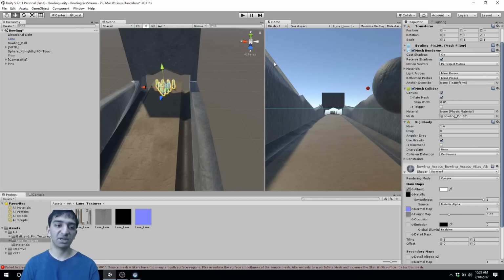So for mesh colliders, Unity is actually already being pretty nice with you. One thing, and we'll do this for the bowling ball in just a bit, is you can have a very complex mesh renderer that could have thousands of polygons. And what you can do is create another mesh in whatever 3D modeling tool, we'll get to that in a bit, that's a lot simpler but captures the same shape, and you can use that separate mesh as your mesh collider. So that's one way you could do that, and I think it's a pretty decent way to do it.